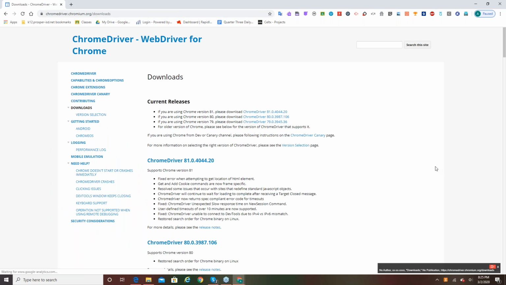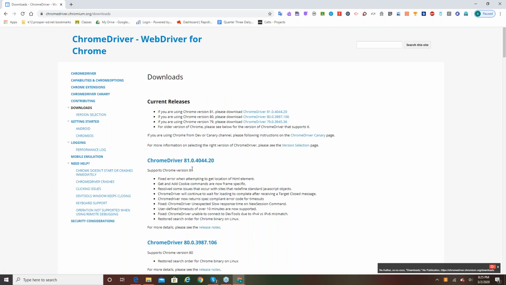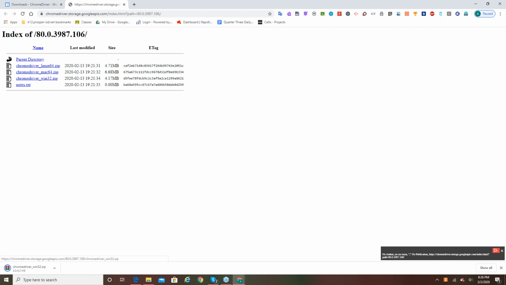So now, see, here is where you'll see which version of Chrome driver you can use for which version of Chrome. So you are in version 80. Go up, please, on downloads, current releases. Above that, second bullet. This one. So if you have 81, get 81. Download the third, Win32 zip. You're on Windows platform, correct? And that will run for 32 and 64.